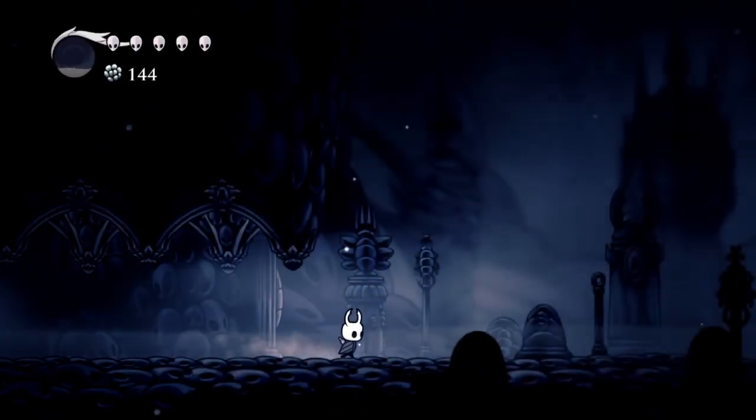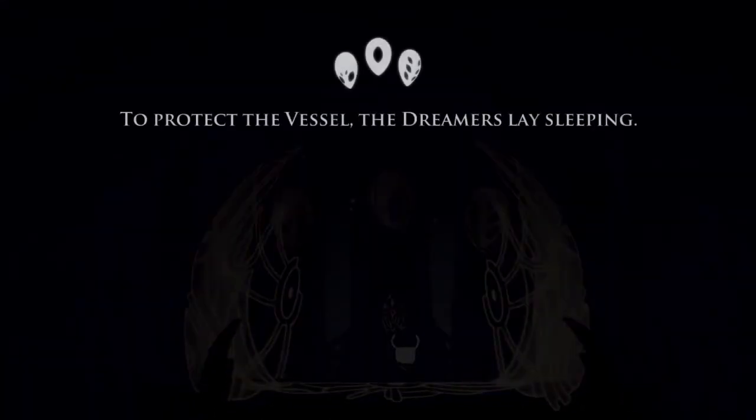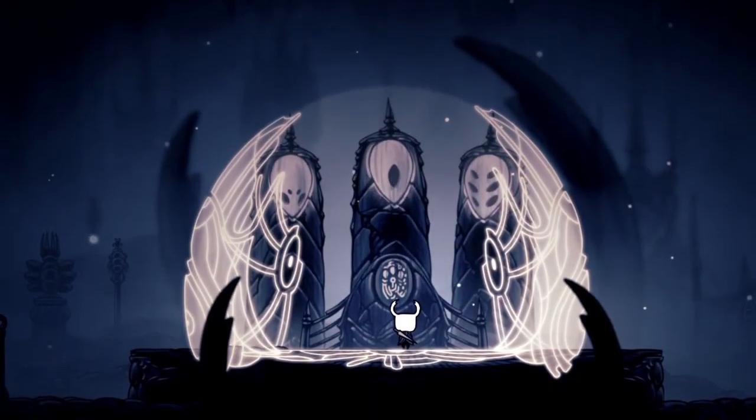made a second mistake. I forgot to collect the Dream Nail before coming here. Luckily though, this is a breakable wall, so you don't have to make your way back through like I did. But as we make our way to the Resting Grounds, we eventually come across the Dreamers and are able to get the Dream Nail from the Seer.